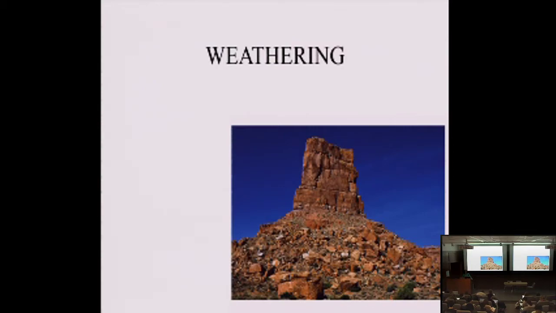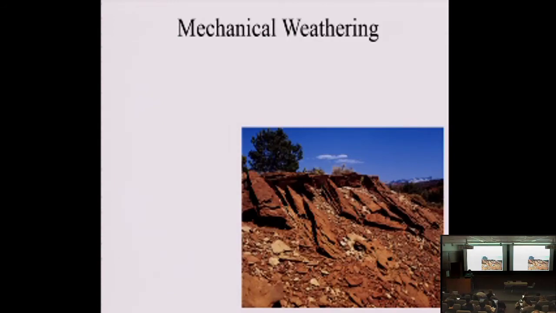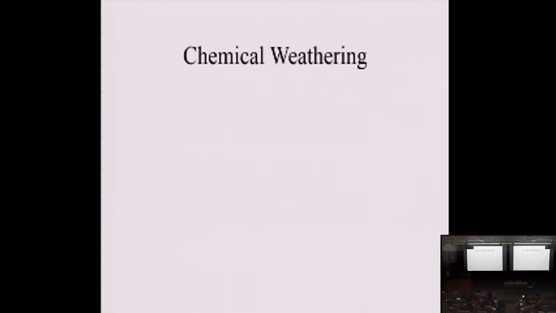And there are two types of weathering. One is mechanical weathering. Mechanical weathering means you do not change the chemical structure of the rock. What you're doing is breaking one rock into two rocks into four, and things like wind and ice would do this. You see this as a pile of shale or slate, you can't tell from looking at it, and it's peeling off in these onion-like layers as a result of gravity, as a result of wind, etc. So that's mechanical weathering. You're breaking a rock into smaller pieces without changing the chemical formula, the mineralogy of the rock.